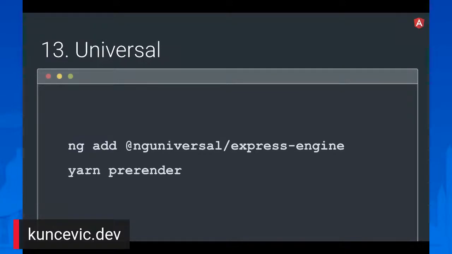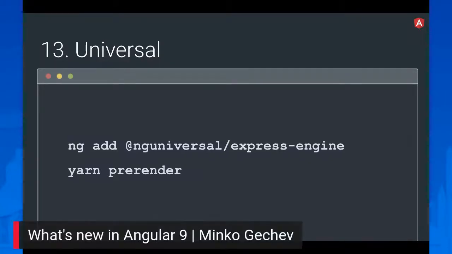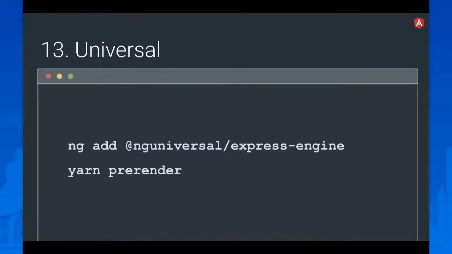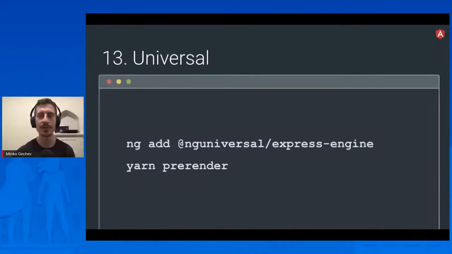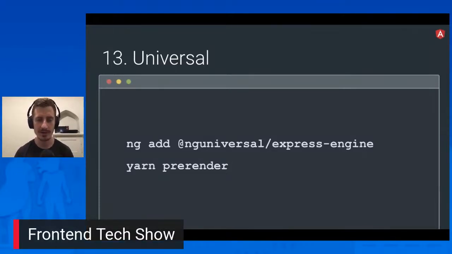With pre-rendering, we're rendering your application as part of the build process. We're finding out which routes in your application are without any dynamic parameters, and we're trying to pre-render all of them so that from each such route, we're going to generate just a static HTML file. Later on, we can take your application with all these static HTML files and just push it to a CDN where your user can fetch a bunch of static assets. So this is what we introduced as part of the pre-rendering functionality.